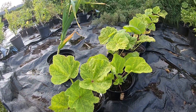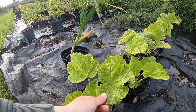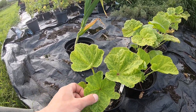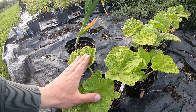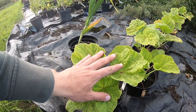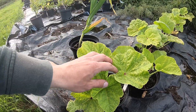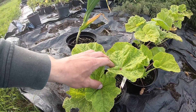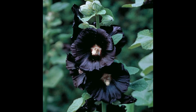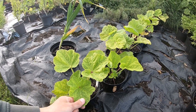And these are hollyhocks, which is a traditional Irish cottage garden flower. In the first year it makes this rosette of leaves, and in the second year — it's a perennial by the way, it will grow for many years — it typically makes a flowering stalk, very tall, maybe about five to six feet in height. And this is a jet black variety, so that's a really unusual and really nice one.